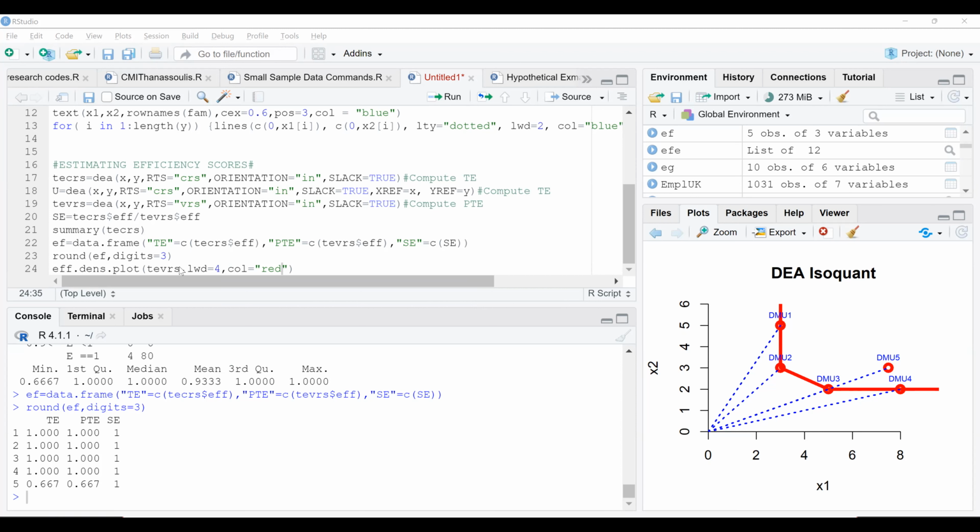So what this one is going to do is to plot the kernel density of this VRS results. Note that efficiencies are usually bounded between 0 and 1. But here in the kernel density estimate, the efficiency are bounded either above for the input directions, or below for the output direction. If you dig deeper into the kernel density estimations for efficiency, you will learn that it's based on the reflection method, Silverman reflection method in 1986. And there is a default window kernel and a default bandwidth, which is already in there.